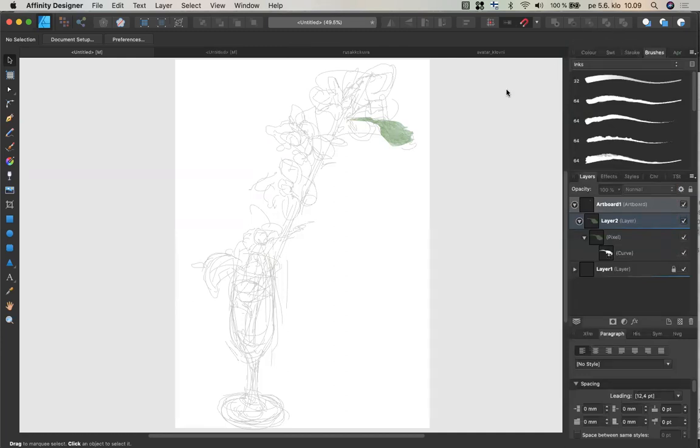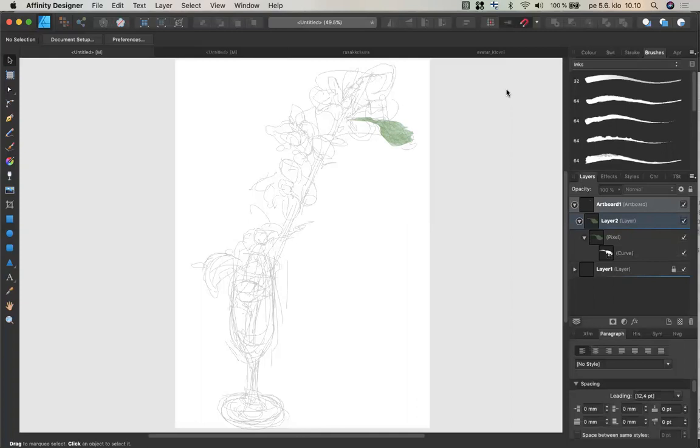Right, I want to show a couple of techniques for making digital paintings. They can be used in many different software, but mostly with software that have vectors and pixel editing possibilities both.